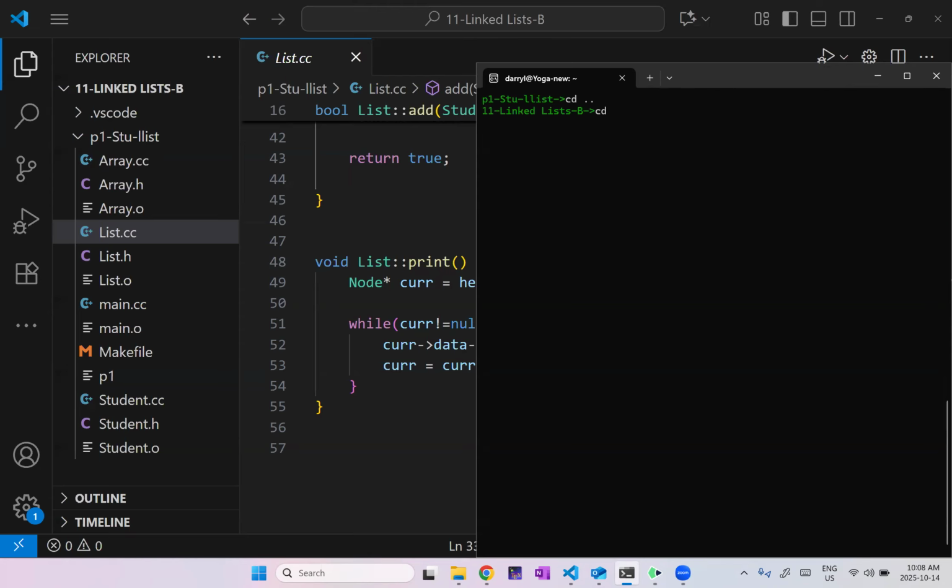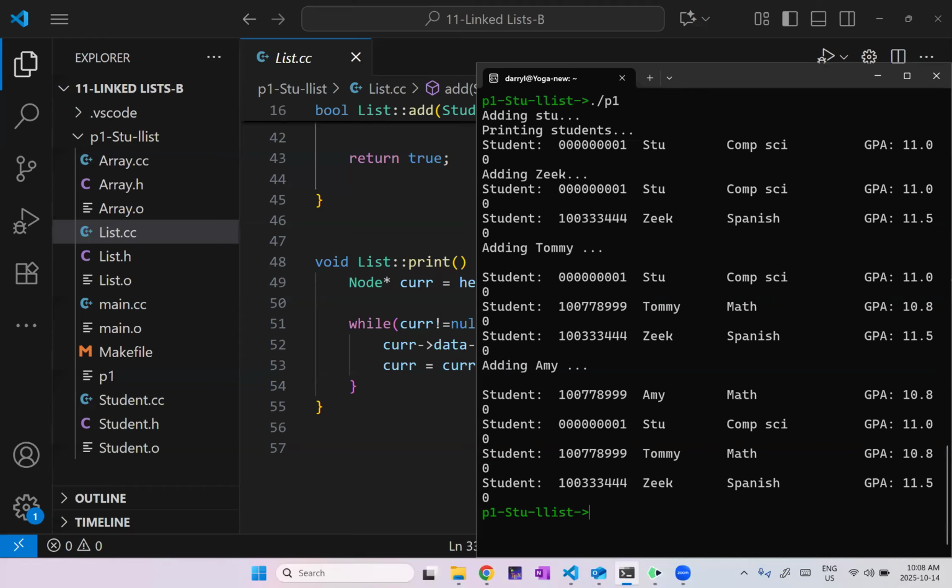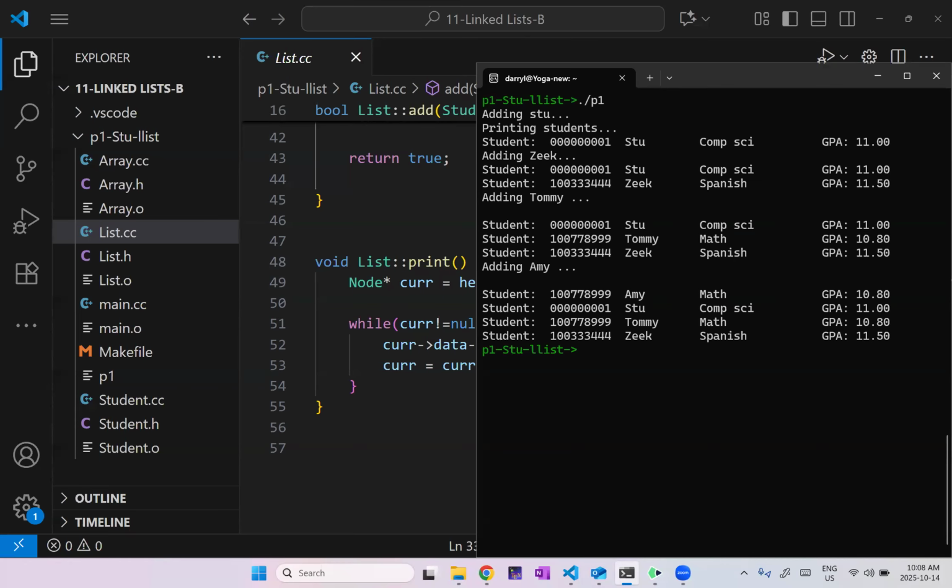There were just some print statements used to debug. I think at the end of last class, we had a little bug we were tracking down, but I guess I took them out. Anyway, we had a bunch of students and print them out. Everything seems to be working great.